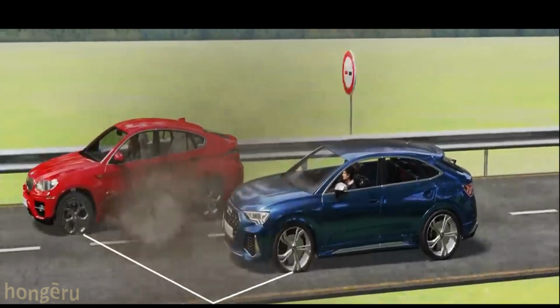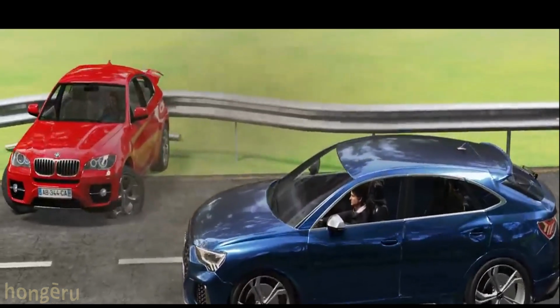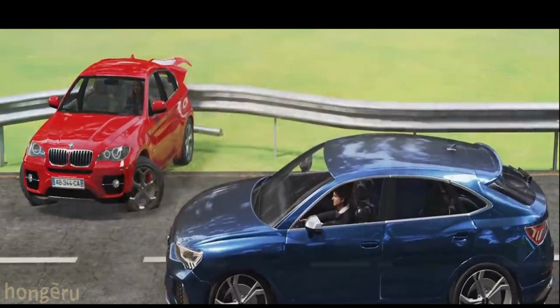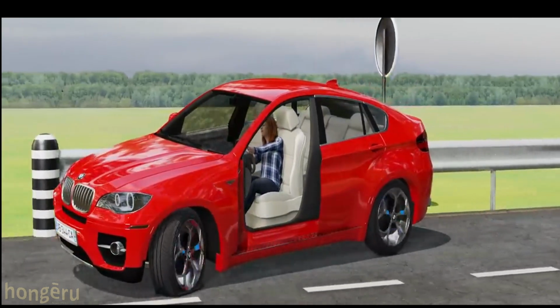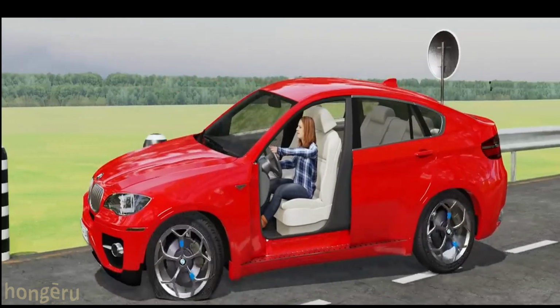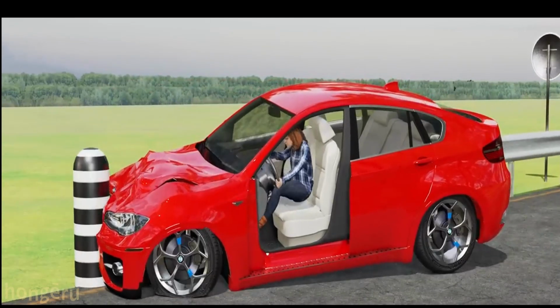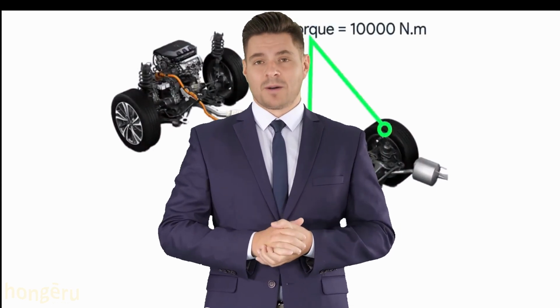Slip occurs when the tires rotate faster or slower than the vehicle speed, such as during acceleration or braking. Skidding usually occurs when hard braking or excessive steering causes the tires to lose grip and skid across the road. The coefficient of friction is a measure of the grip between the tire and road surface. It expresses the ratio of frictional force to the normal force, the weight acting on the tire.